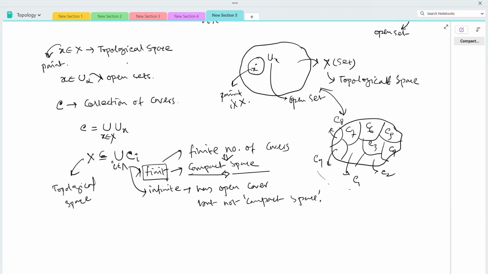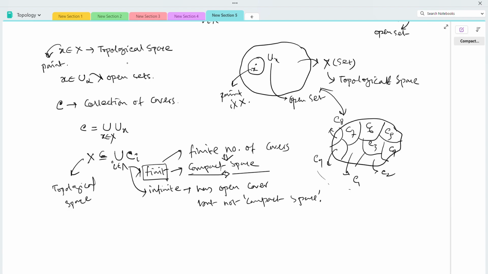This is not a compact space, but it is a compact space only if the cover has a finite number of covers, which implies compactness. That's all.